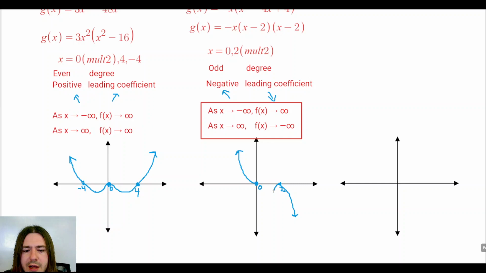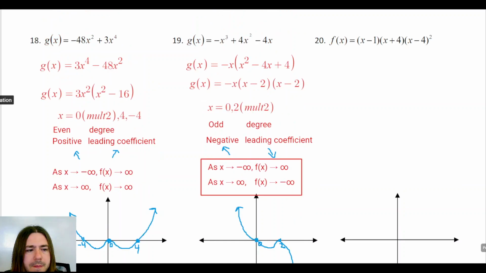So number 20 is already factored, super nice here. When we talk about the y-intercept, I want to show you a quicker way of getting that. But first, my zeros are going to be at 1 plus or minus 4, so negative 4 and positive 4. And it looks like for that positive 4, we've actually got 2 of these factors, an extra times x minus 4. So this positive 4 actually has a multiplicity of 2.